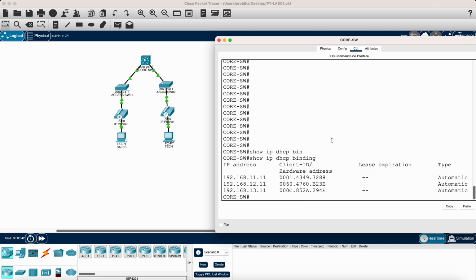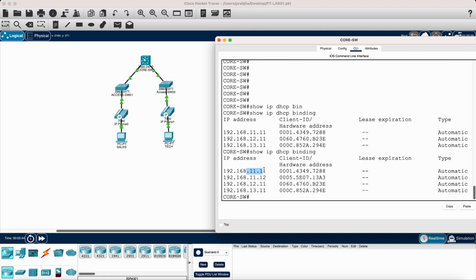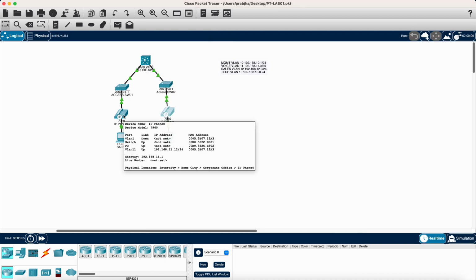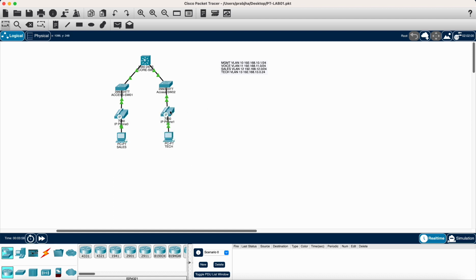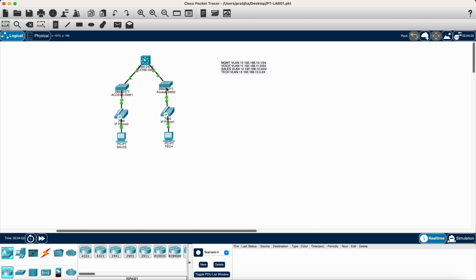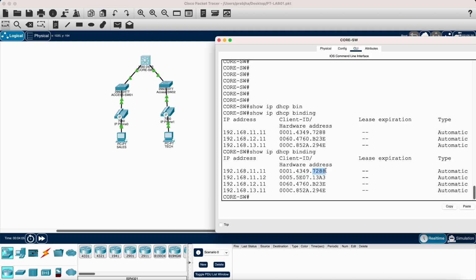Here we can verify one more time. Yes, 11.11 and 11.12 have been assigned, and we can verify the MAC addresses from here too. The MAC addresses end in 13A3 and 7288. That's it.